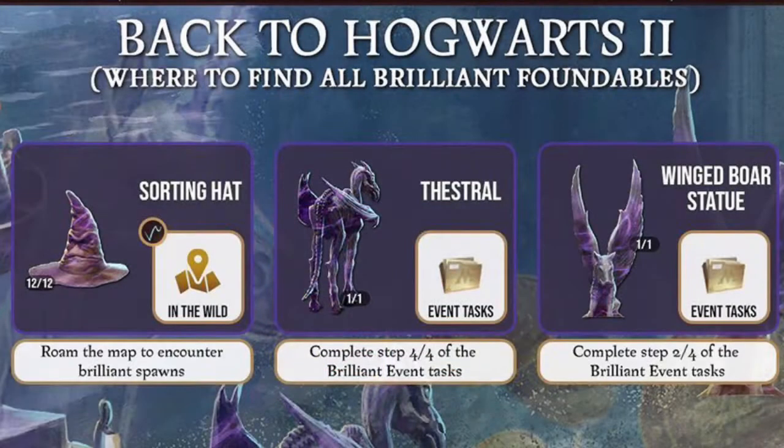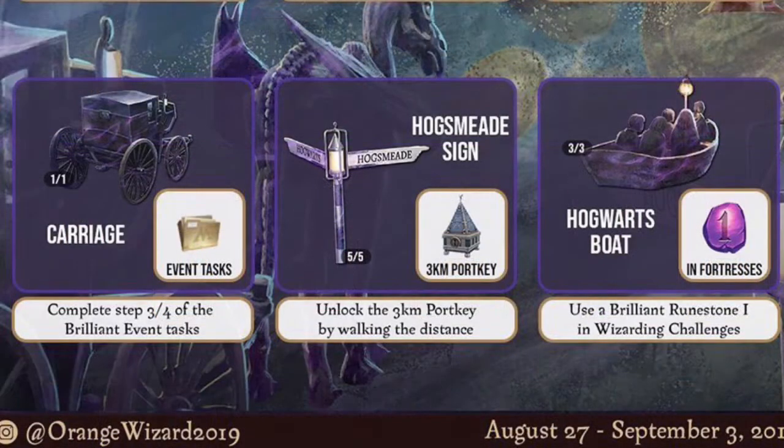So you might be wondering how to get those foundables. Well, the sorting hat you'll be able to get from the wild. It's the only wild spawn. The Thestral you'll be able to get for completing the 4th Brilliant event task. And the winged boar statue you get for completing the 2nd Brilliant event task. So pretty standard. The next one right there, the carriage you actually will get for completing the 3rd Brilliant event task. The Hogsmeade sign you'll actually get from Portkeys. You need 5 fragments in order to return that. And then the Hogwarts boat you'll be able to get from doing fortresses, and you only need 3 fragments.